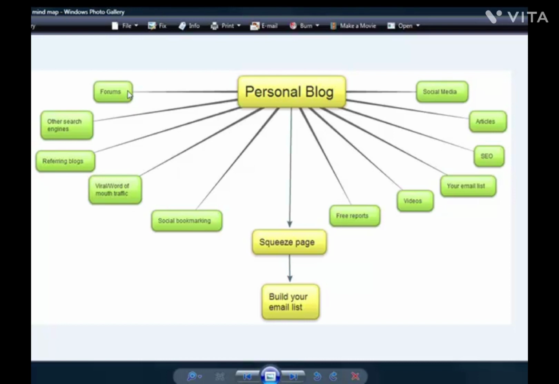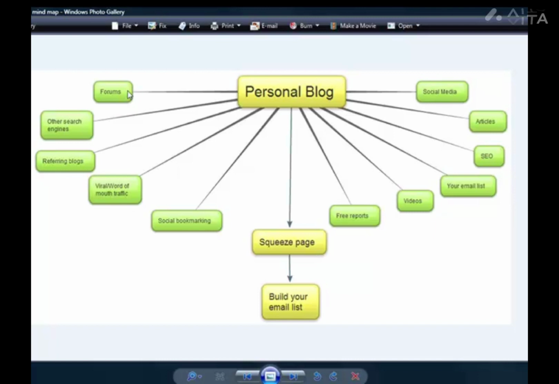Now I'm talking about sales pages, I'm talking about affiliate offers. Don't be making videos and sending people to affiliate offers, or any sales pages, because it's completely pointless. You're going to waste all of that time and all of that effort making the video or writing that article just to send people to a sales page that may convert at 2% or 1%. So one person out of 100 will buy. You're better off sending those 100 people to your personal blog, and then you may get 15, 20, 25 people opt into your list, if not more.